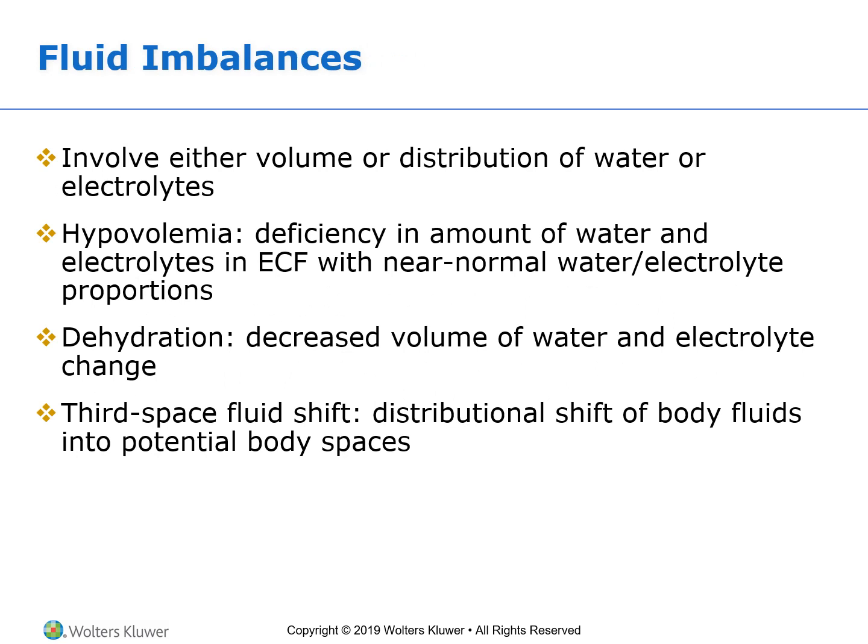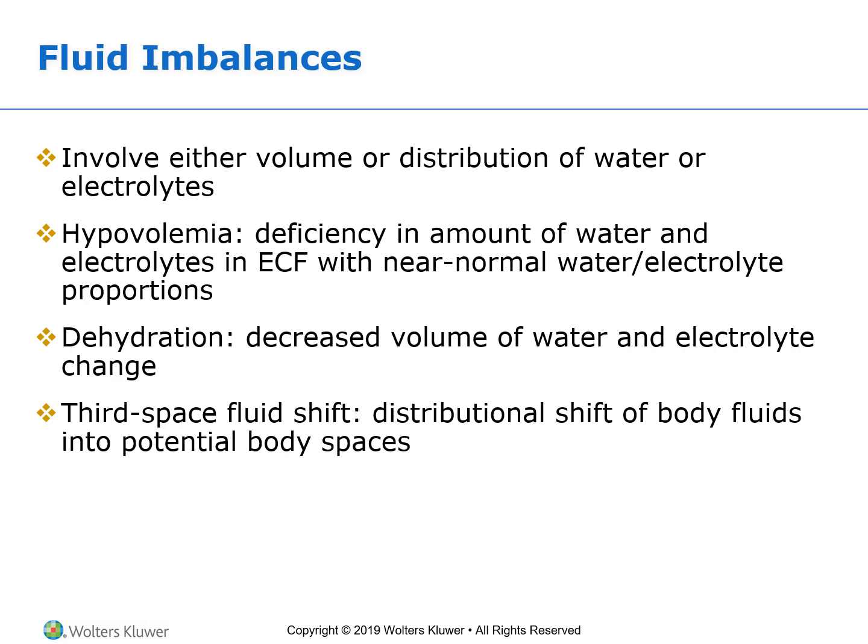So fluid imbalances occur when the body's compensatory mechanisms are no longer able to maintain homeostasis. And this doesn't just affect one thing. With the kidneys not working, the hypothalamus might not be working, the posterior pituitary gland might not be working right, the adrenal glands. So there's a number of different things in the body, organs, glands, signals that are sent throughout the body that help control this fluid imbalance. So it could be one or a number of things that are not working correctly that are causing this imbalance to occur. All right, so it's either going to involve the volume of the fluid or the distribution of water or electrolytes. So as nurses, we have to think about things like risk factors. What kind of nursing assessment are we going to do on this patient? What kind of interventions do they need?